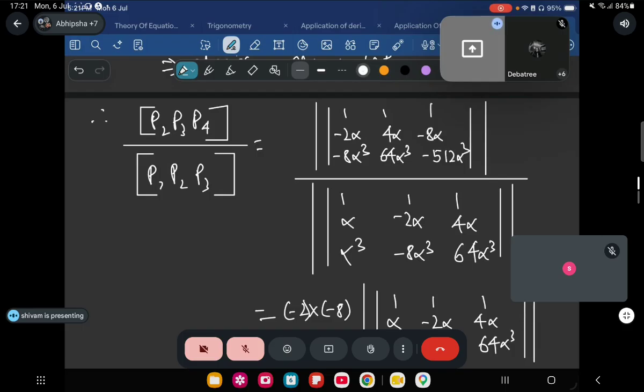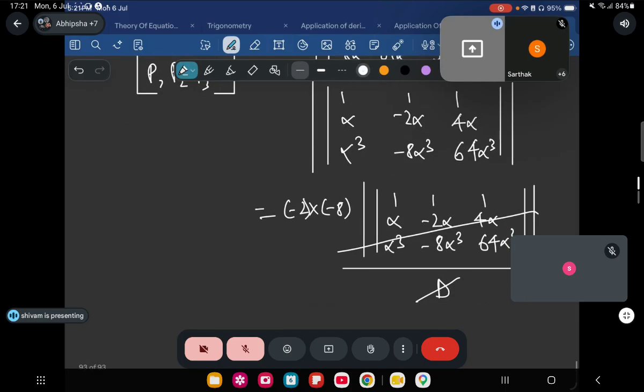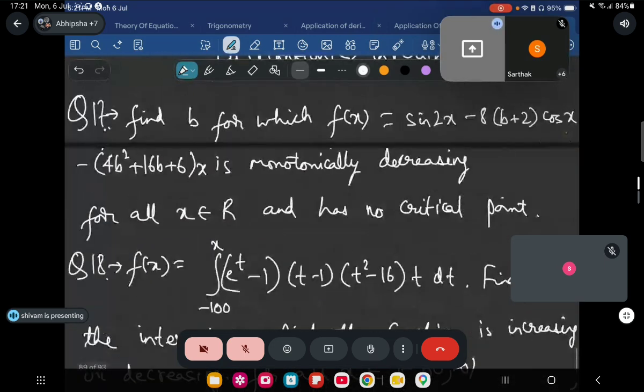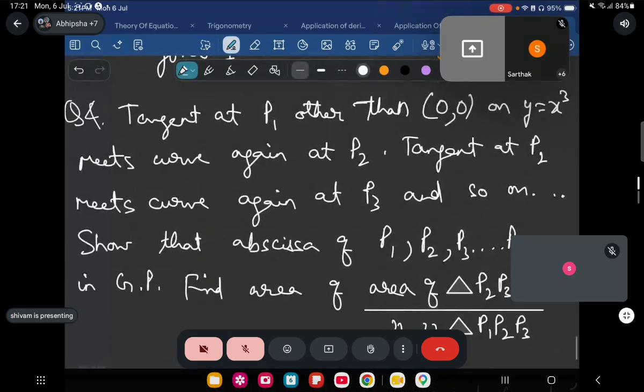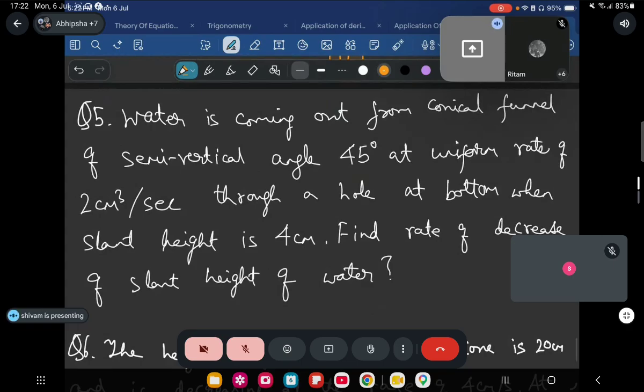Right, tell me, Sarthak, are you getting? The same thing is there in the denominator as well, and this will get cancelled. Answer is 16. Is it clear, Sarthak? Yes or no? Clear, sir. So this answer is 16. Do you have any doubts, Sarthak? I hope you have understood. Is it clear to everyone else? Aksha, Devatri, Ritam, yes, sir. Devang, yes, sir. Daktin, is it clear? Yes, sir.